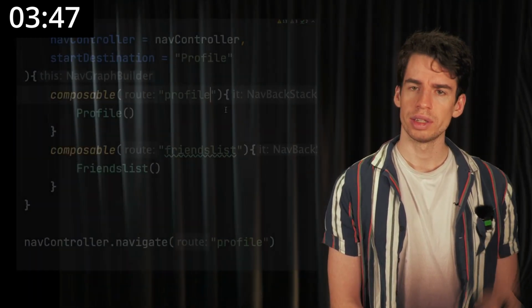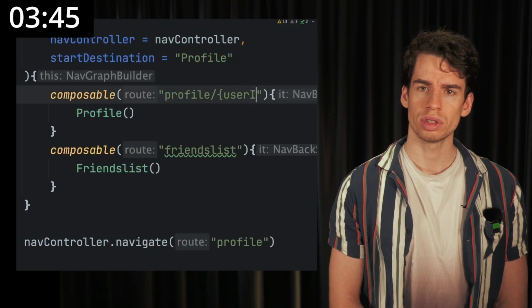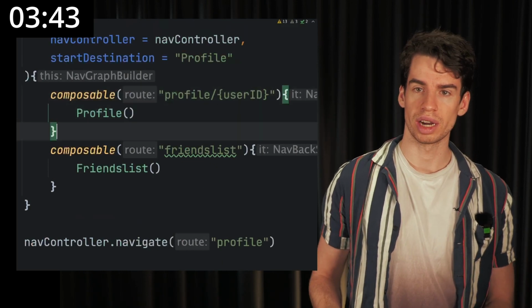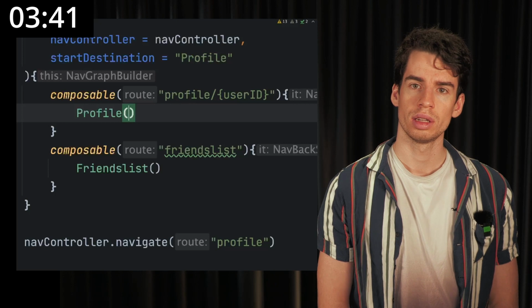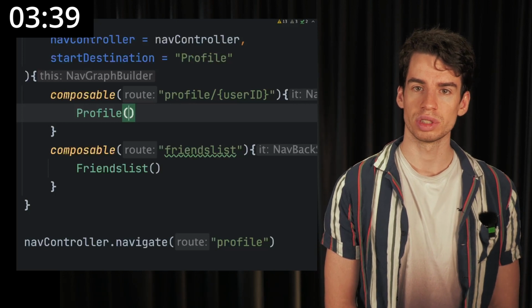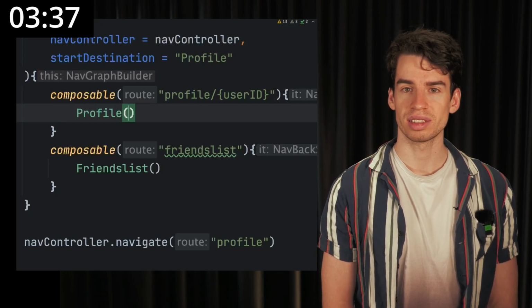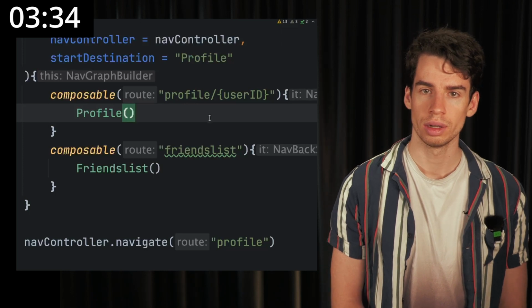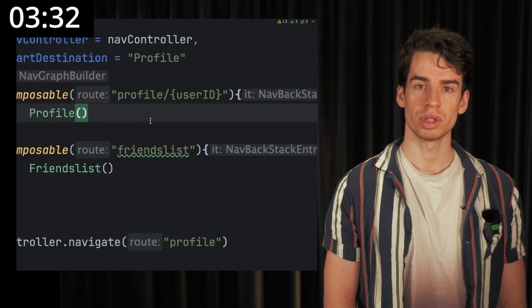But now what happens if we want to navigate to a profile of a specific user? Then we have to pass the user ID in some sort of way. In this case, we can add to the route a slash and then within curly brackets some sort of value. Now by default the type of this value is a string. So if we want to pass something else that is not a string, we have to define this argument type.